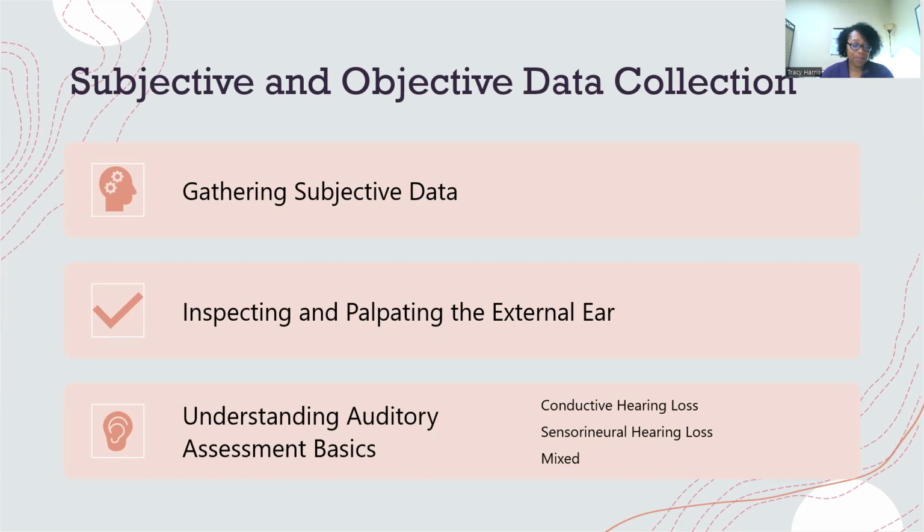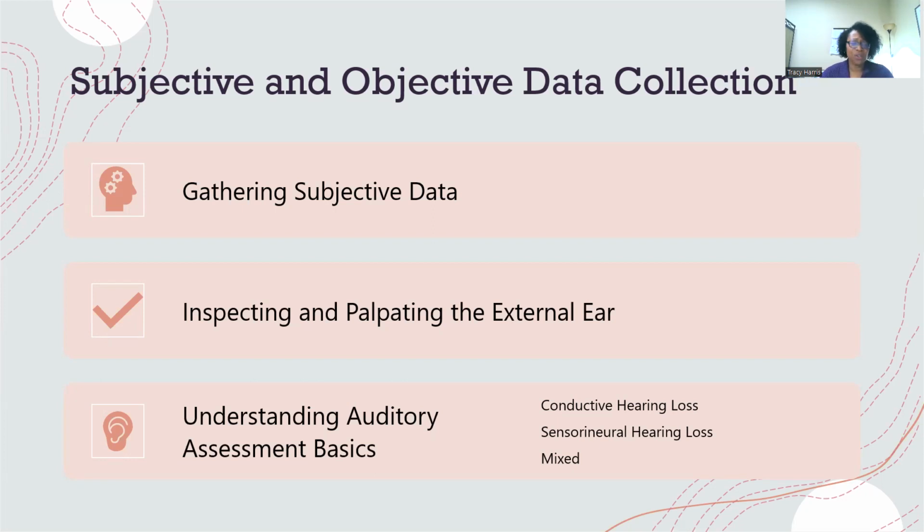Now, before diving deeper, let's understand some auditory assessment basics. We explore air and bone conduction and the categories of hearing loss, and those are conductive, sensorineural, and mixed. And these fundamentals provide a backdrop for our assessments. But before moving on, let me define some terms. When you're looking at air conduction, it takes 2 to 3 times longer than bone conduction.